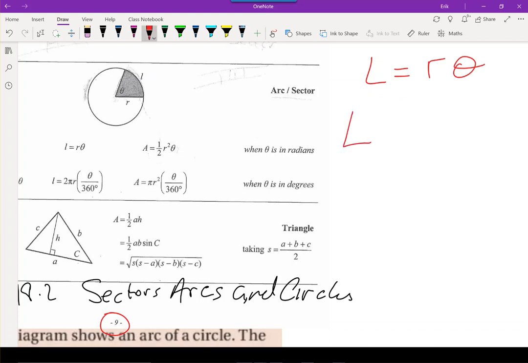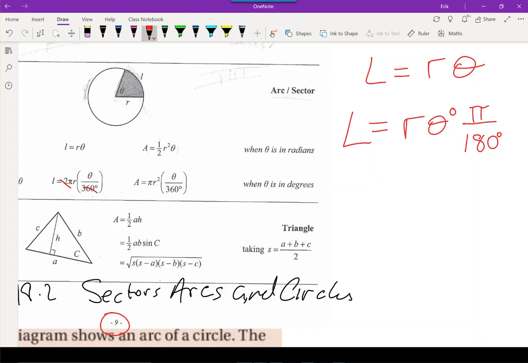However, I just want to corrupt things here and ask, what happens if this was in degrees? It's wrong now because it's not in radians. But I know I need to use pi over 180 degrees, or 180 degrees over pi. And what I just said about the 180 degrees, I want the degrees to cancel. That's my quick way of remembering that. And I guess it's here, by cancelling the 2 and the 360, but we shouldn't have to do that.